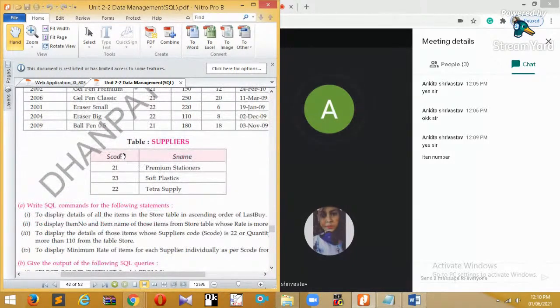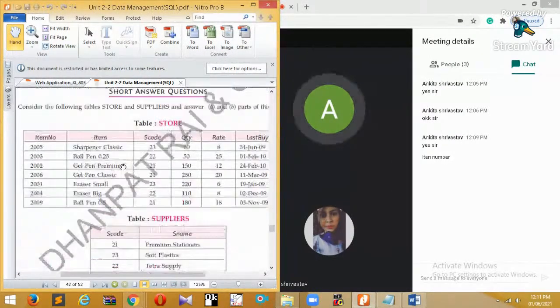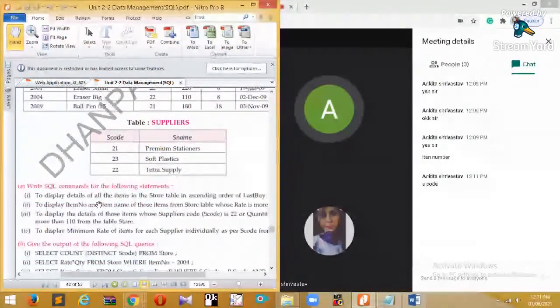So next is the supplier table. For supplier, we can simply say that S code is the primary key. Now the next question: which particular field or column can be used as foreign key for these two tables? What is the meaning of foreign key? We know it is the key attribute used to connect multiple tables, where a primary key of one table is present in another table as a normal attribute; that is called a foreign key. So S code, very good. This is a quite common question. Now we will go for the common SQL command based questions.